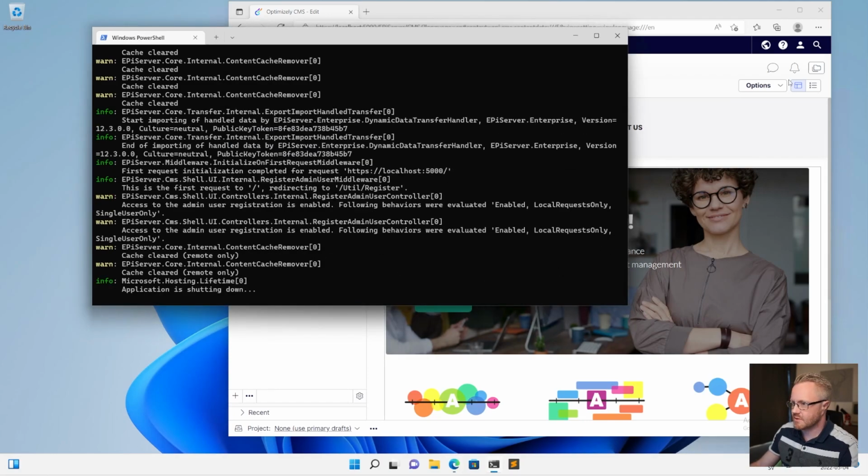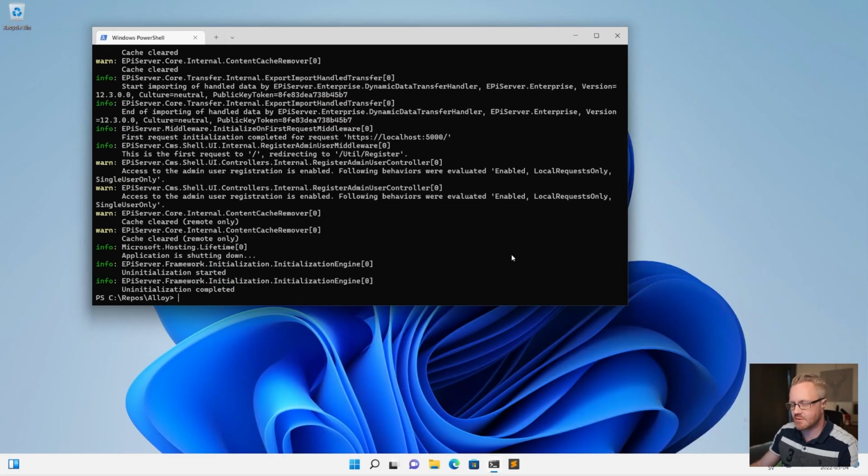Since we shouldn't be using Alloy, though it's great for inspiration to get up and running, I'm going to show how to get started in a more proper way, with an empty CMS and with an empty database.